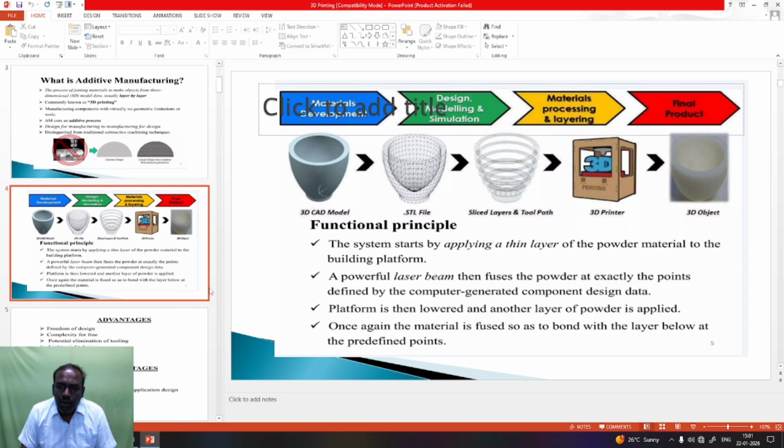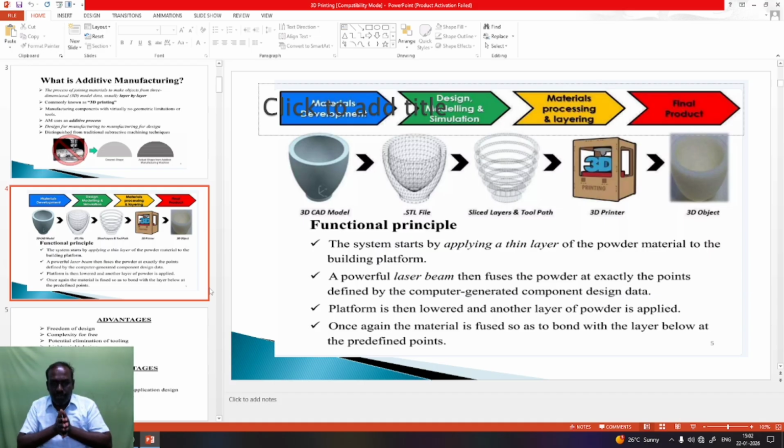Then the platform is lowered and another layer of powder is applied. Once again the material is fused to bond with the layer below at predefined points. So: CAD model, STL file, slice layers, 3D printing machine and 3D object.